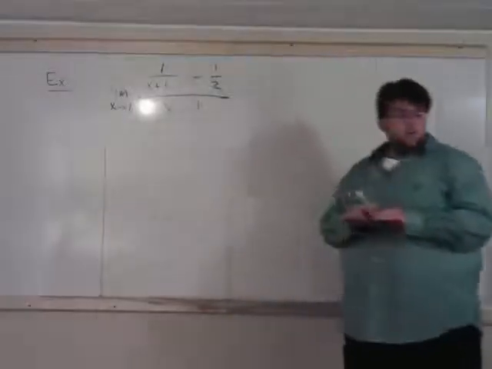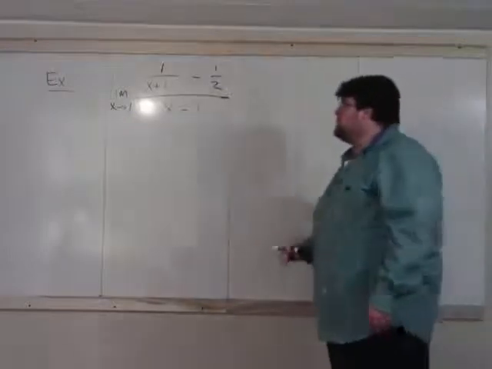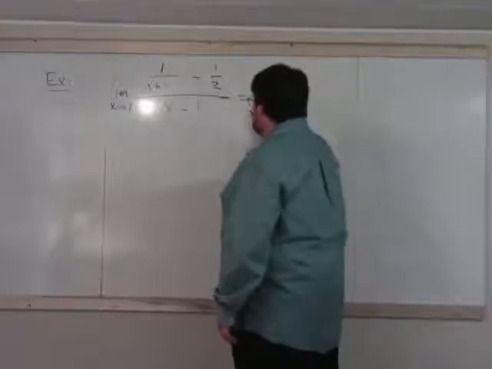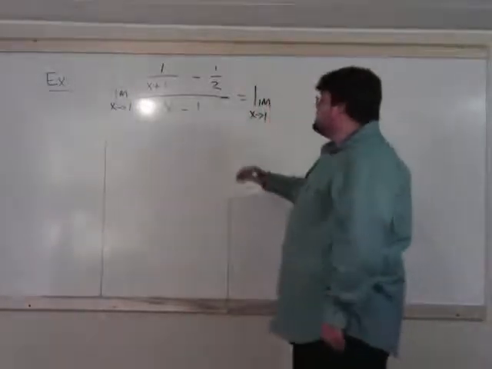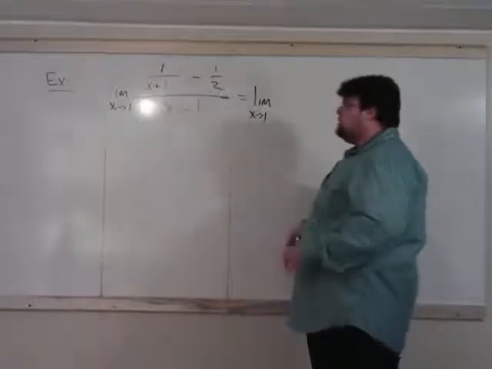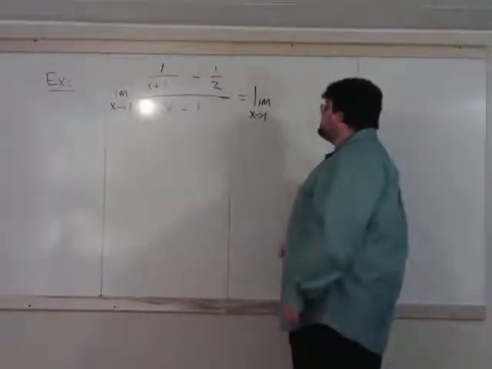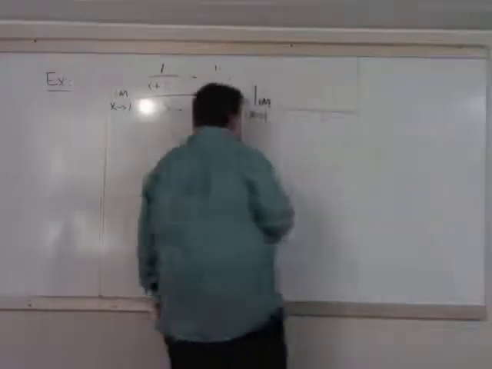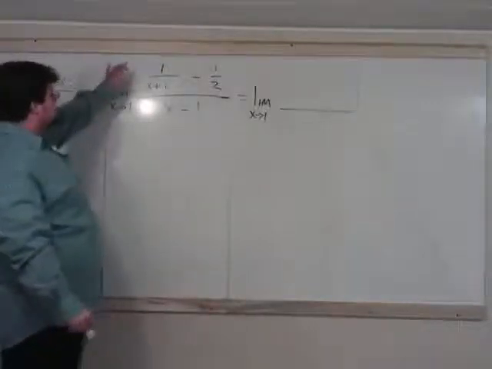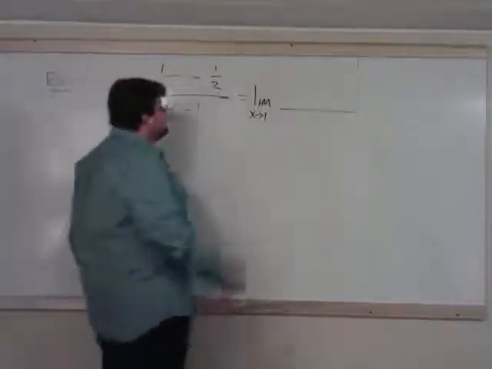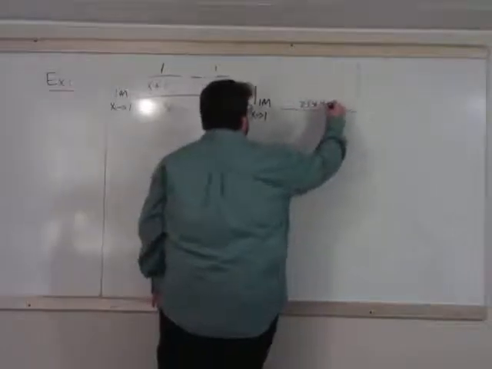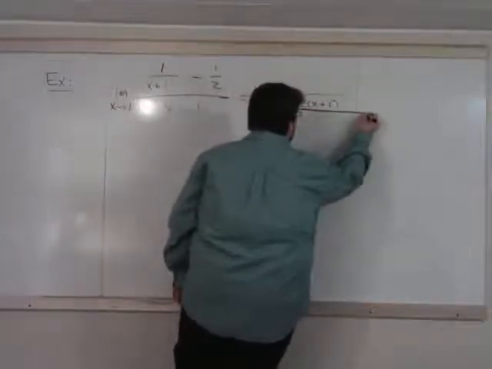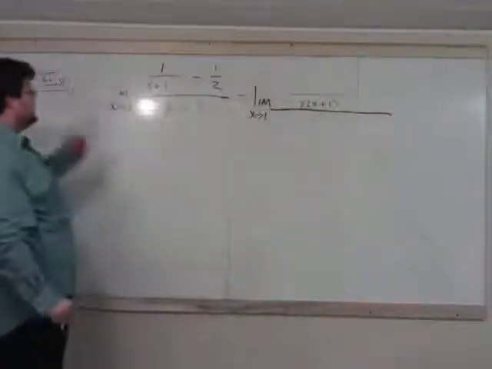What kind of algebra can we do here? Well, we have all these fractions. Let's try combining them. Well, in this combination, we're going to leave that denominator alone for now. Let's just work on the top, because the top has lots of fractions. Well, we'll see how far across we have to go. The common denominator on top is 2 times x plus 1.